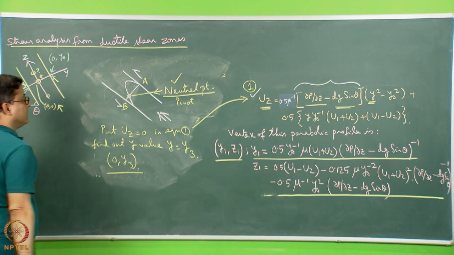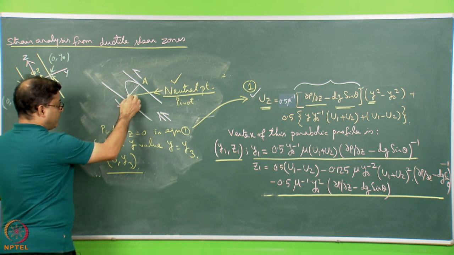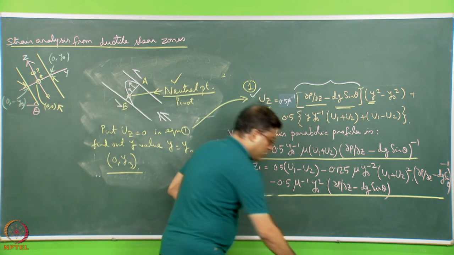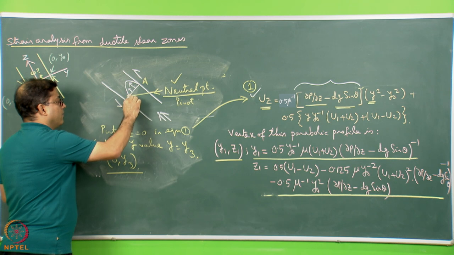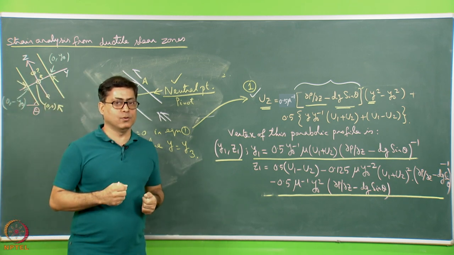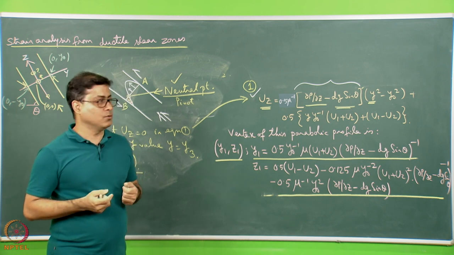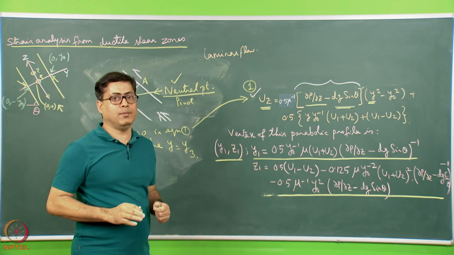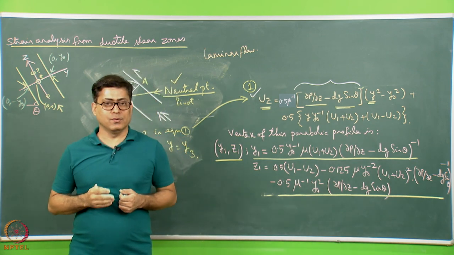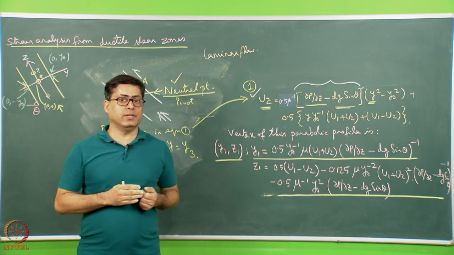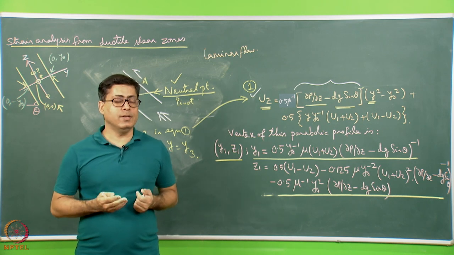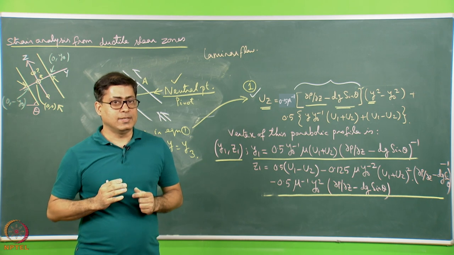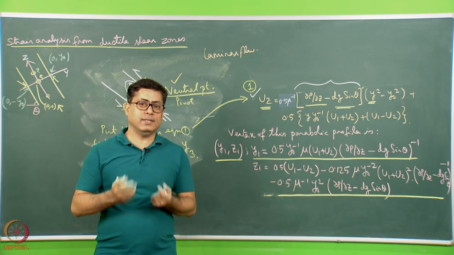The neutral point at coordinate (0, y3) is the point that has not moved during deformation, meaning the velocity there is 0. Above this point, material points have moved in one direction, and below this point all material points have moved in the opposite direction. We are talking in terms of very slow flow of rocks in the ductile deformation regime — essentially laminar flow, not turbulent. I am considering an incompressible Newtonian viscous fluid passing through an infinitely long parallel-wall channel, which in geology corresponds to a ductile shear zone.